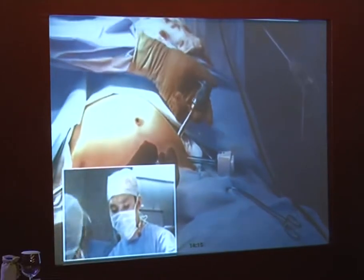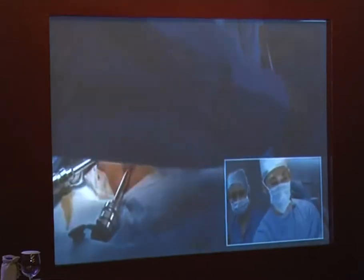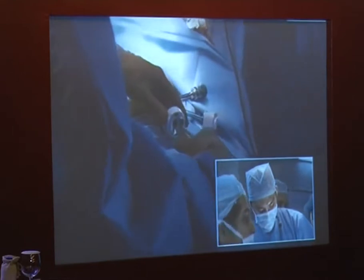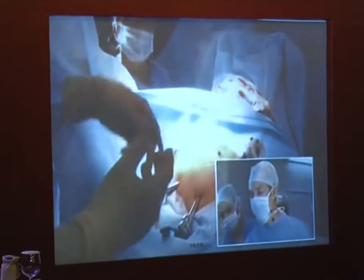This is a time saver, because when it comes time to sew, all my team has to do is an instrument-guided exchange, and I'm ready to go. I don't have to worry. We pull the needles out, the two at the end of the case. So we're ready to dock at this point, and we'll go ahead and get started.